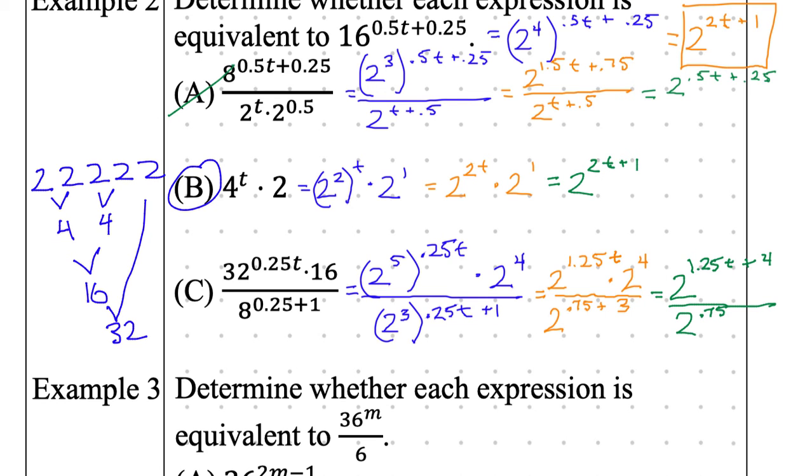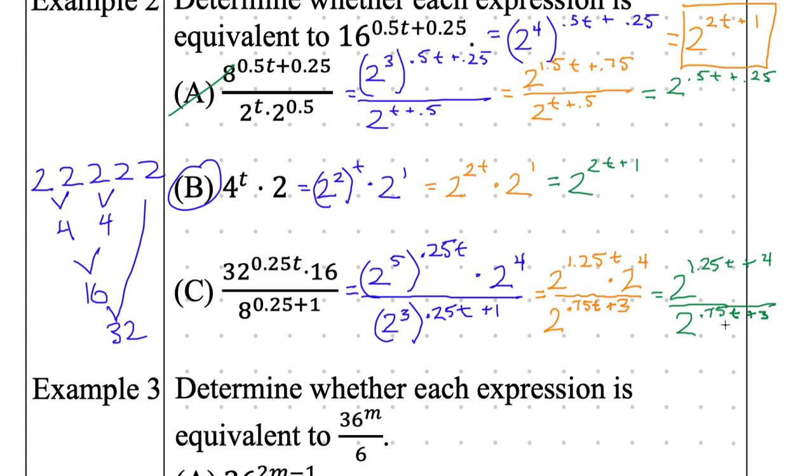Oh my gosh, there's 2 mistakes there. This is t plus 3. So again, there's 2 chances at getting some extra credit here. There's a t here and then plus 3. So 0.75t plus 3.